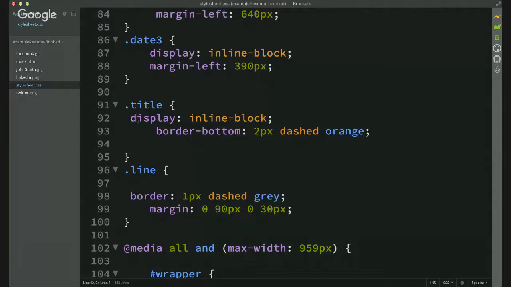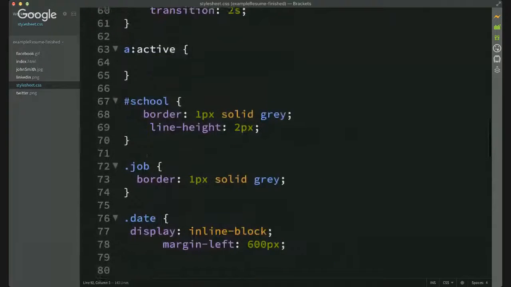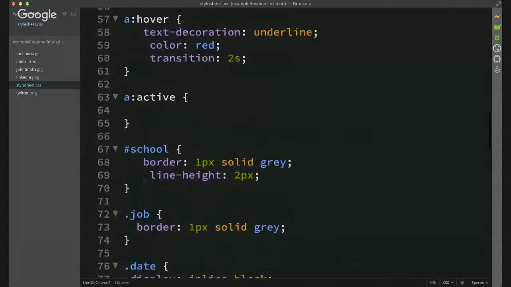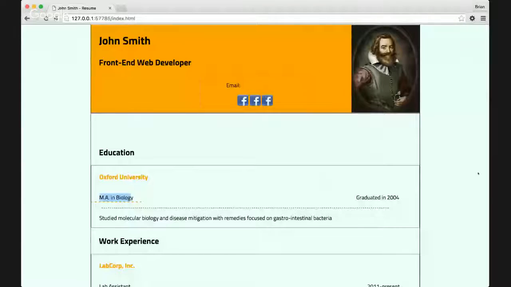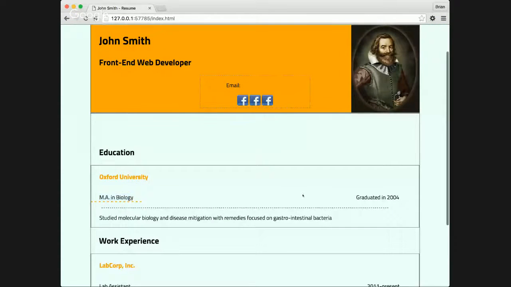So again, the reason this is looking funny is because it's set to display inline block. But we also have, well, actually, I'm not sure. My guess is that the line height is making this look funny, since it's only in that first one. So let me turn that rule off. Display inline block actually should work just fine. All right, switching back, let's take a look. Let me crush this. Yeah, okay. So that's basically what we wanted.